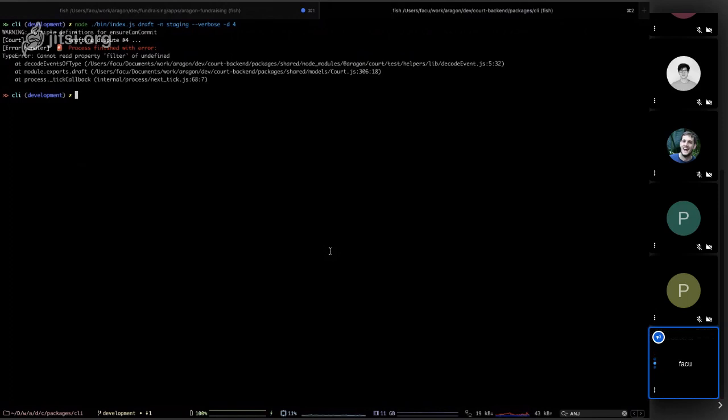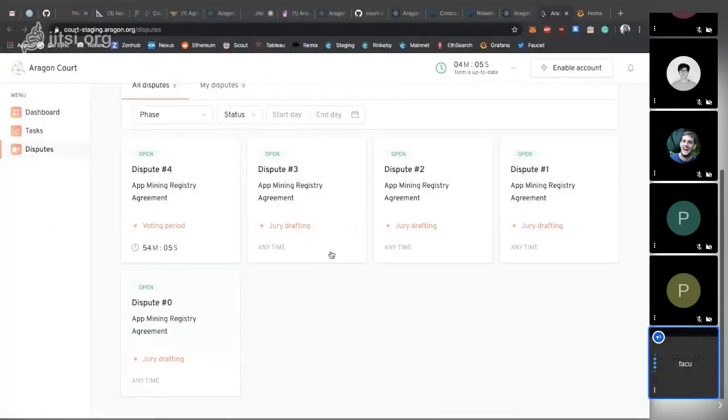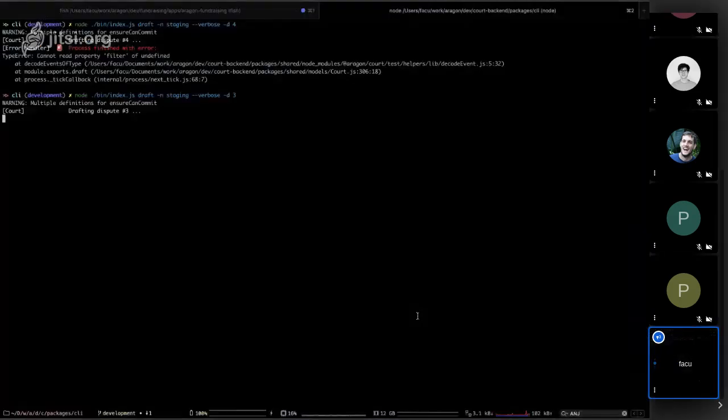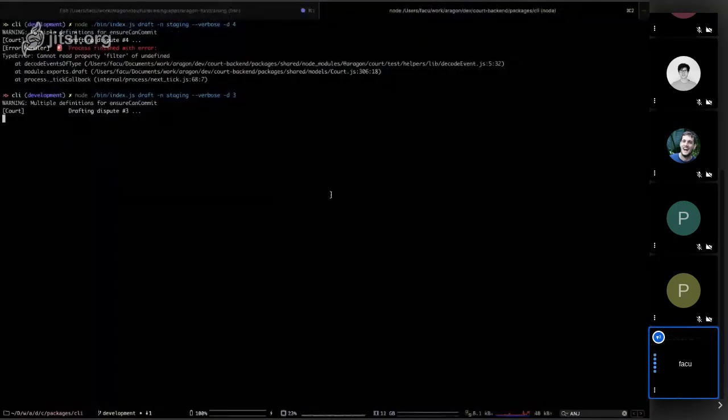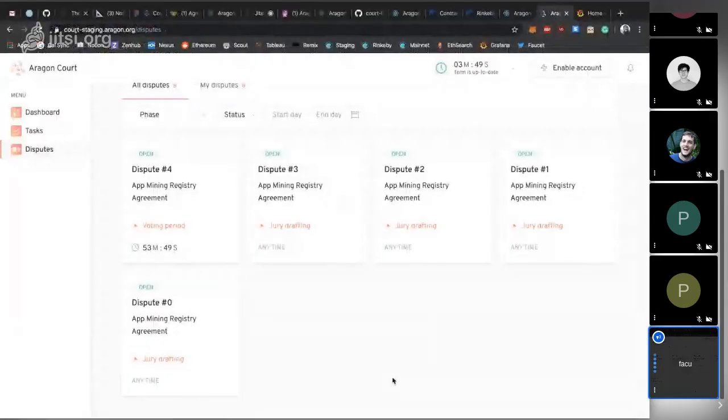Okay, I need to check that error. What's happening? Okay, I'm not going to take a look at that now, guys. But let's try. We can try with another dispute. Maybe this one is failing because we need to wait one term until it reaches the draft term, which is the next term after the closing evidence period. So maybe that's why it's failing, although we should show a better error if it's that.